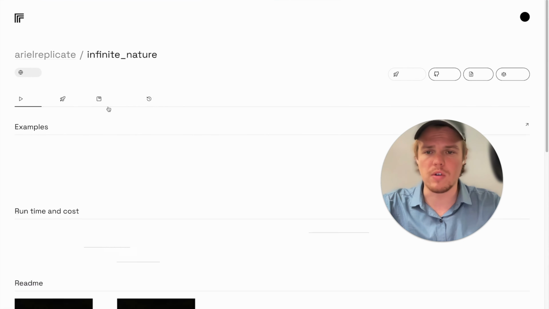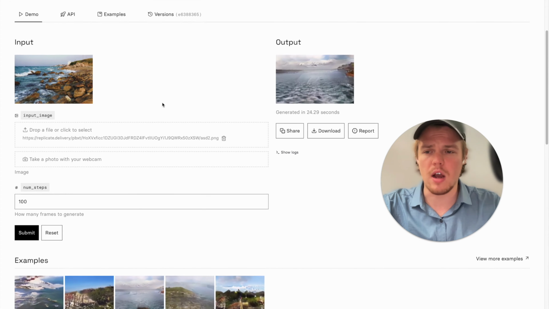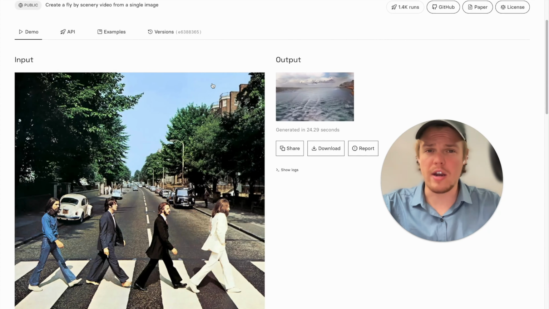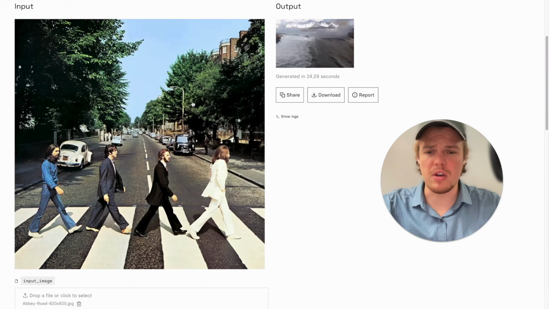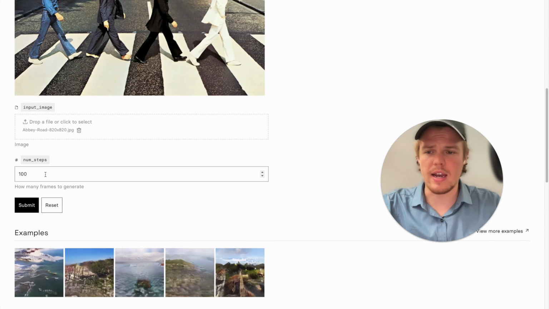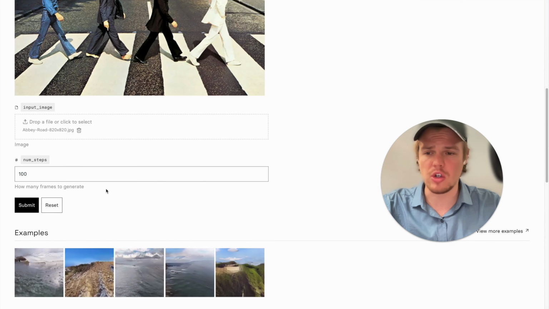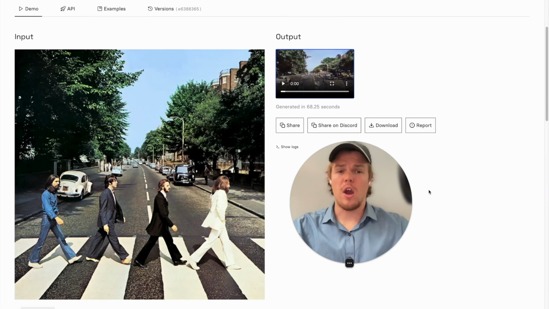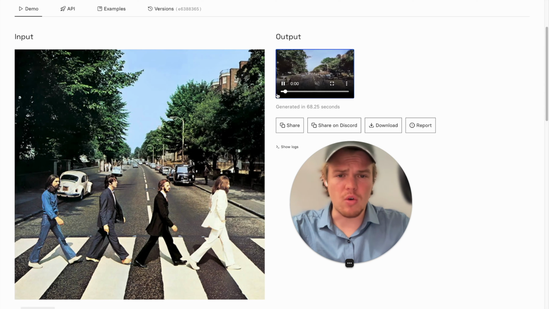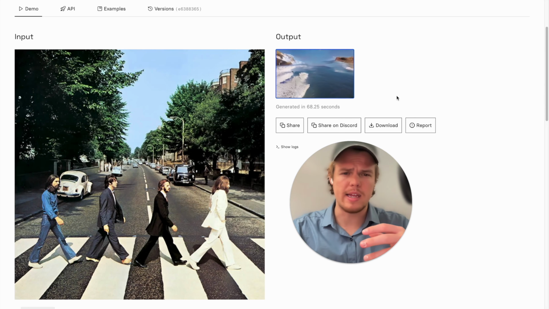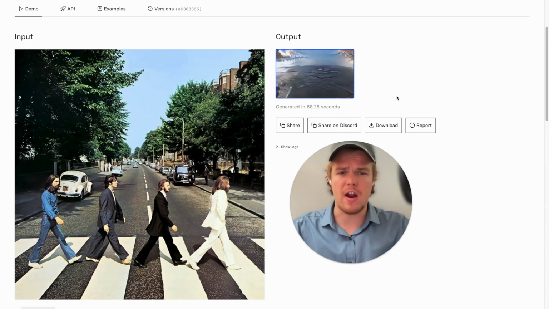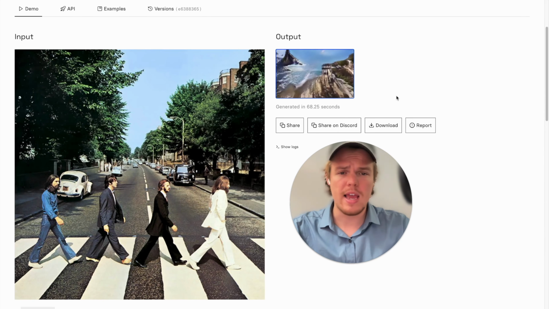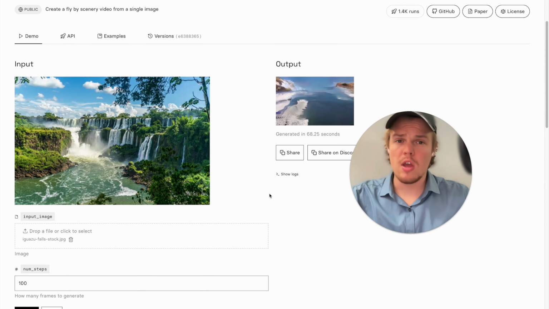So let's go ahead and do this ourselves, right? Let's go over to the demo and upload our first image. All right, to start off strong, we're going to do the Beatles cover here. And we're going to generate, let's stay with 100 frames as well. And from here, let's just hit submit. All right, perfect. So we went ahead and generated that. We can go grab the beginning. It jumps off, and as you see here, it will choose the landscape it feels best fits the certain environment that's shown. But as you see here, it jumps into that image.